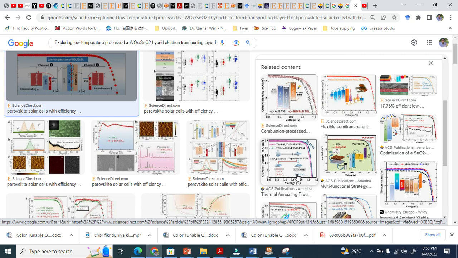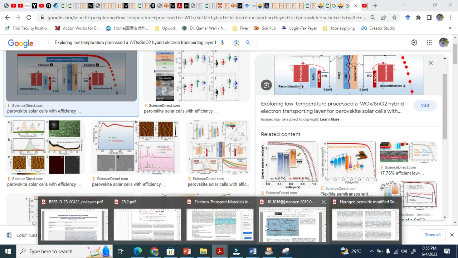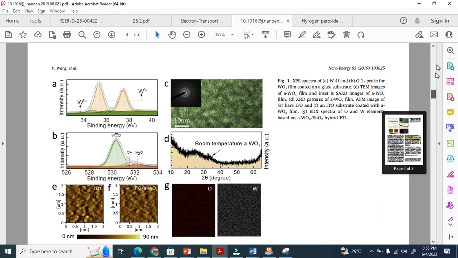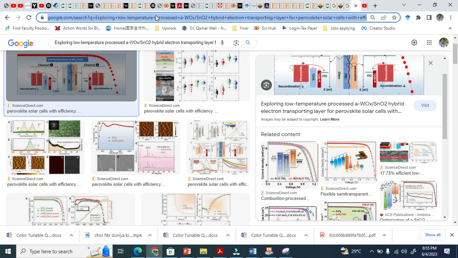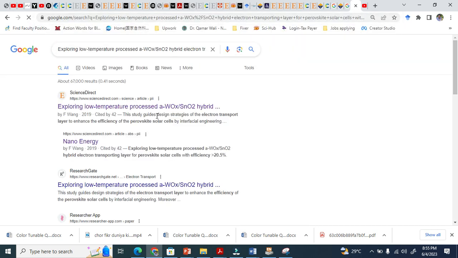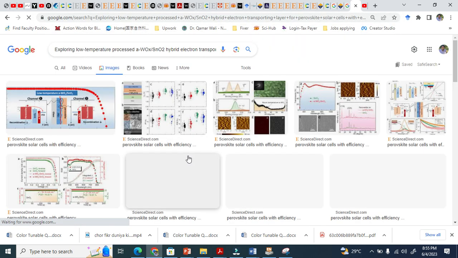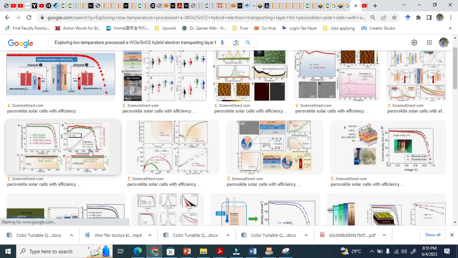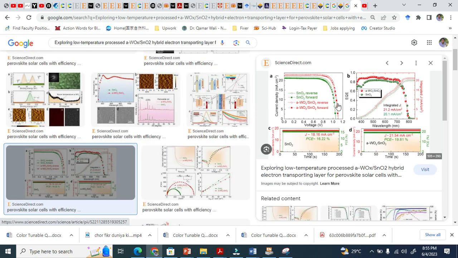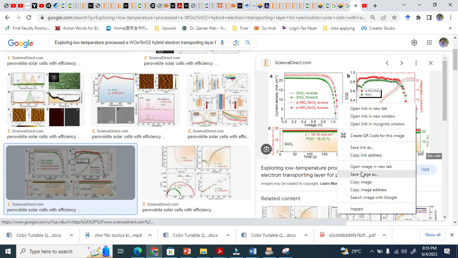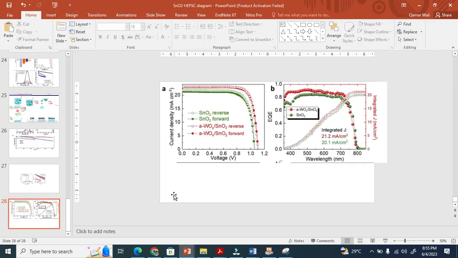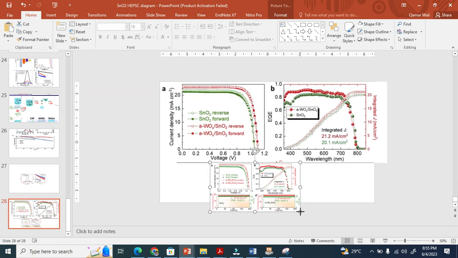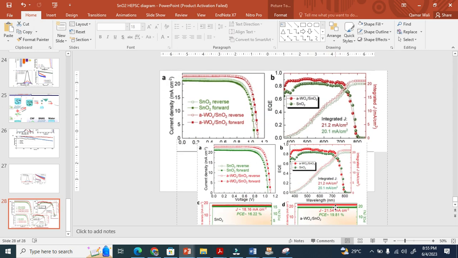If the PDF is not working, then what do you have to do? You just copy this title and put it in Google here, and click on Images. When you click on Images, the figure of that paper will come automatically here. You see here, so you can take it from here as well. Copy image. You can also take it from here. Similarly, you need to compare both. Let me compare both quickly.